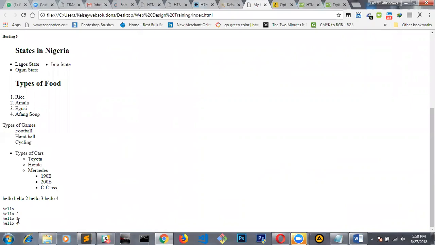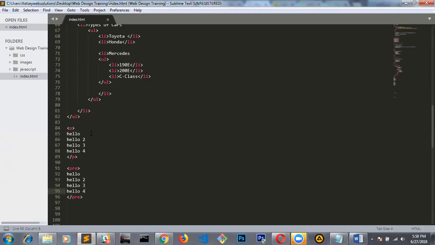Now, how does this work? The way the pre-tag works is this. When you use a pre-tag anywhere, all you're telling the browser is that the browser should render your page the way you have designed it, that it shouldn't add any formatting to it. Let my content appear the way I've written them. That is what the pre-tag stands for. Okay, now let's jump into the next.